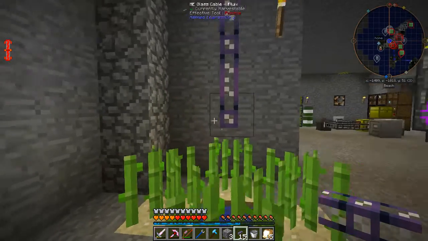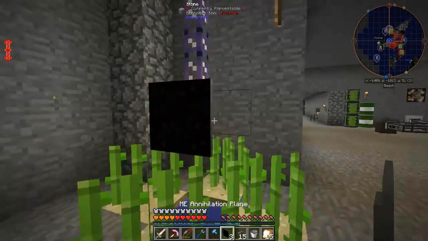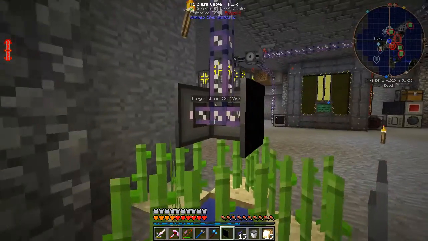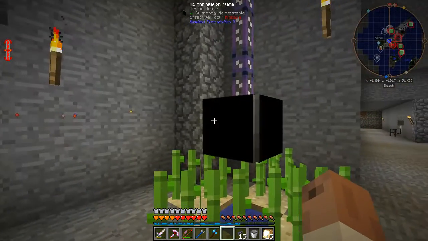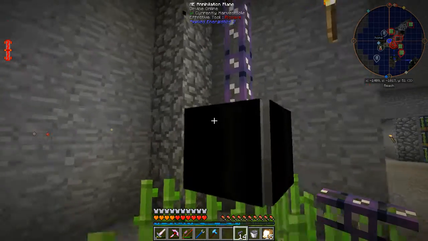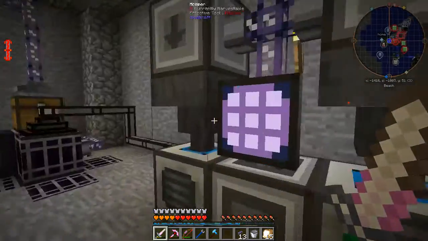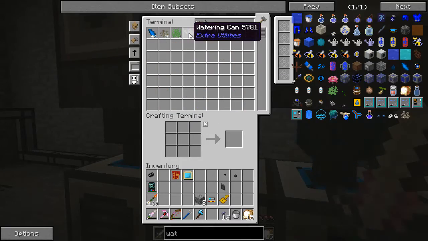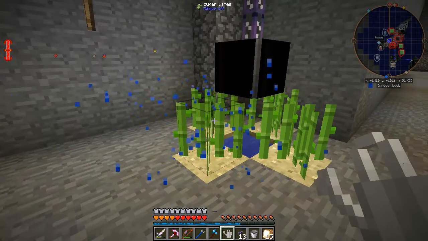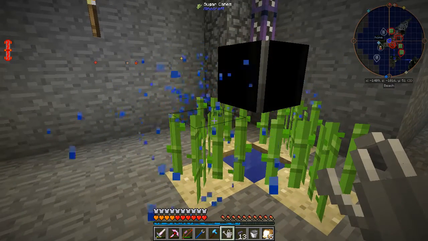And that one. And then I'm going to put on these annihilation planes. Now, annihilation planes are pretty neat in that anything that comes into contact with the face of this, like I can throw items at this, and you'll see those items disappear. And what that does is it pulls them into the AE system. What it also does, if I grab my watering can here, is it will do this with any block that's in front. It will break the block, and then it will pull it into the AE system.